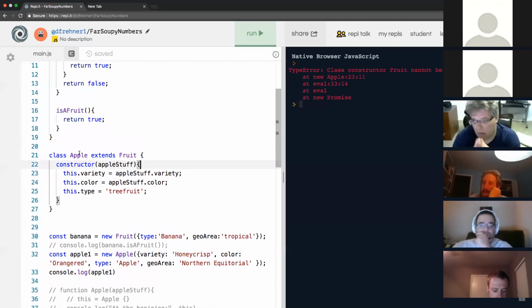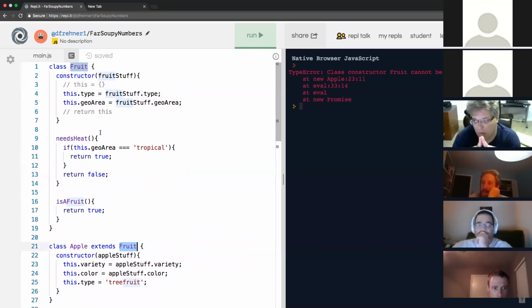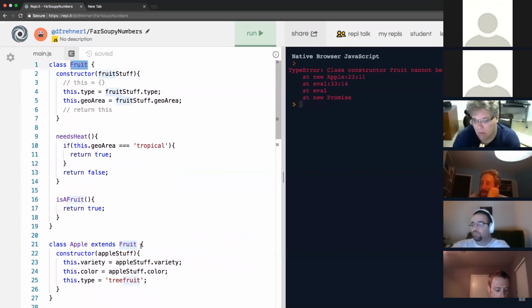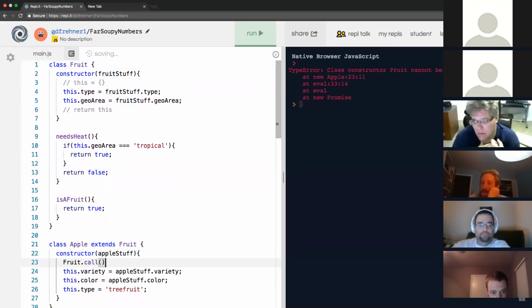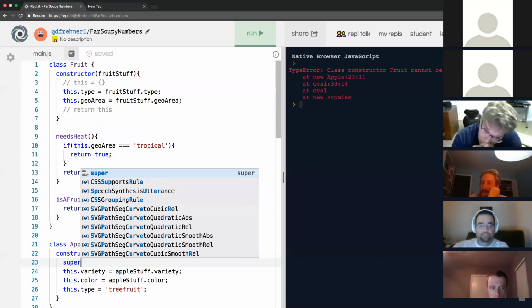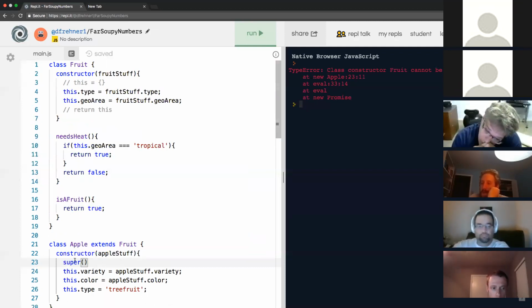This is going to say apple is a child of fruit, all right? So now it's going to go up and grab fruit. And in the constructor, we don't have to say fruit.call anymore. We're going to use a new keyword in our constructor. I think there's like 3 new keywords that we're going to have to remember with this syntax. Well, 4. Class, extends, constructor, and anyone know it? Yeah, super. So super, all right.